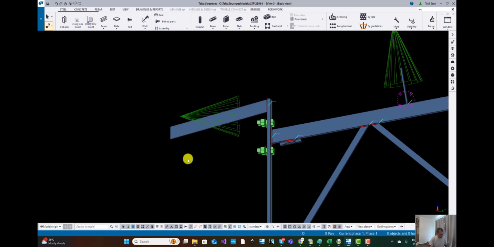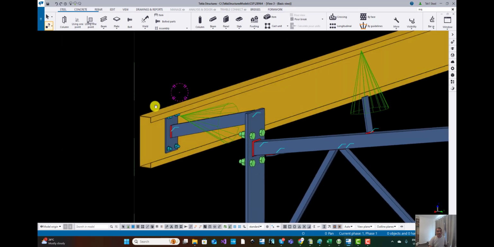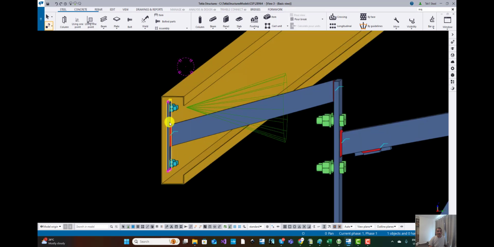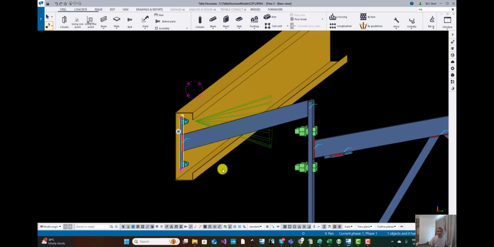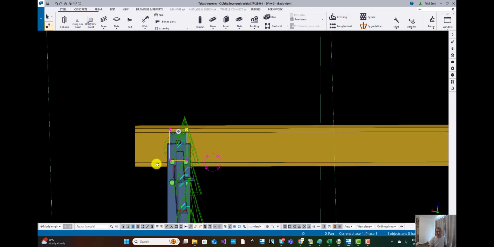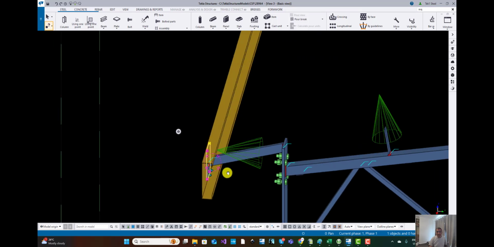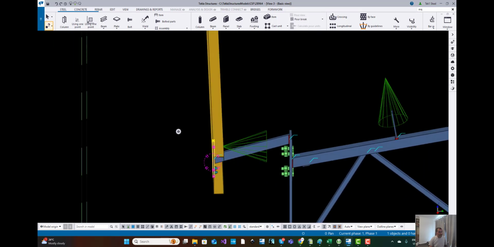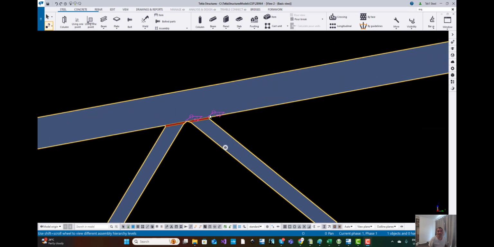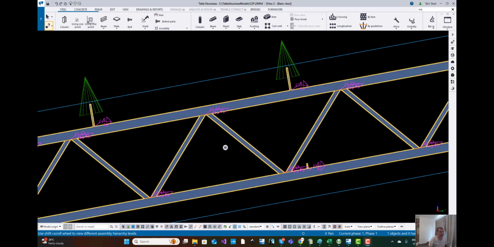But let's look at this one. Okay, so that one is holding up a purlin. So this one has to be locked. So how will I lock it? That's a question. So I'm going to give a dimension from the top of this chord to these points, and also the slope of this. Is that centered? Yeah, it looks like centered. So that is the study of the model itself. I will annotate one weld here and then call that as typical.